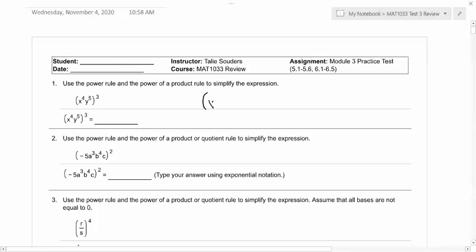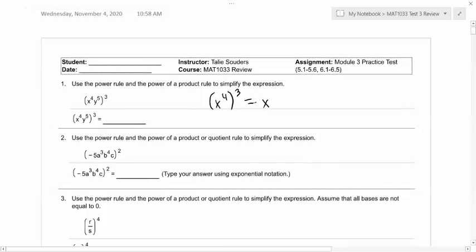If you're just dealing with that for a second, just pretend that was the whole problem, it's really like saying x to the fourth times x to the fourth times x to the fourth. So yes, when you multiply, you get to add the exponents here and you would get x to the 12th. But then how did we get that from the original problem? We actually multiplied the 4 and the 3, right? So that's where it comes from.